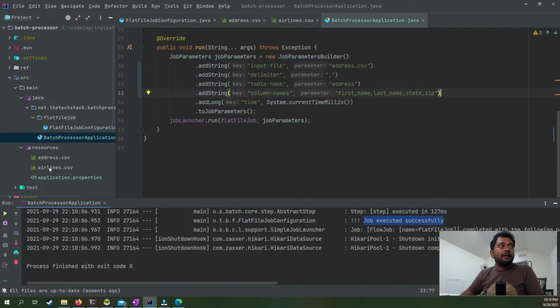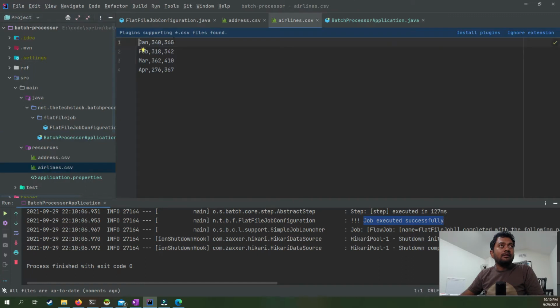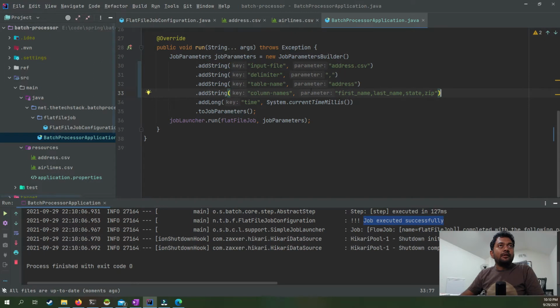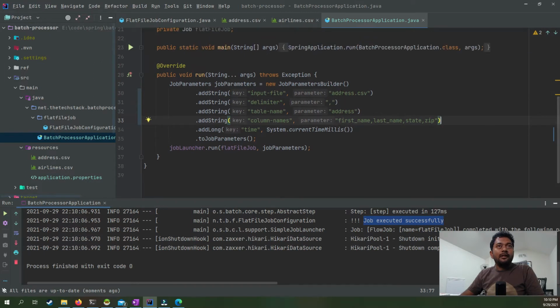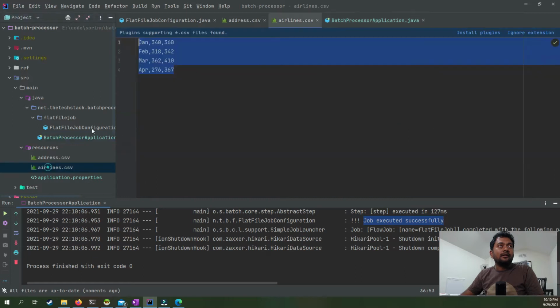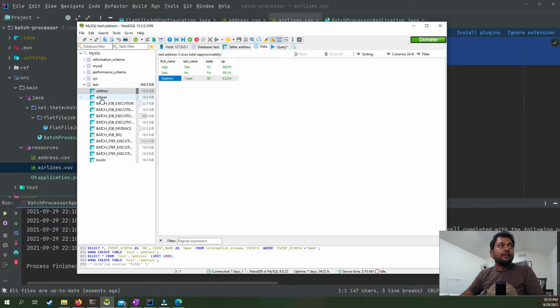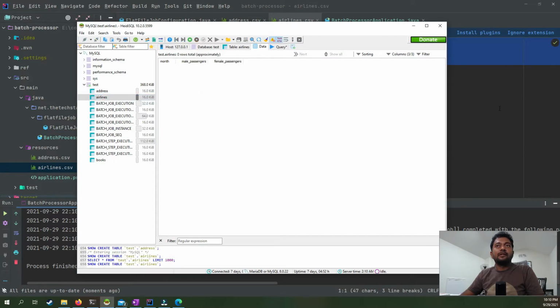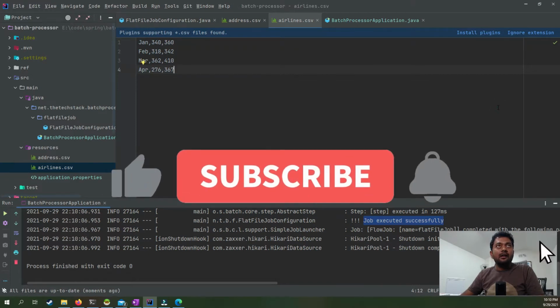For example, I also have airlines.csv. So I can go back to this application.java and change the CSV name, the table name and the columns, and we can run it, and this data will be inserted into the airlines table. So this is how this application works.